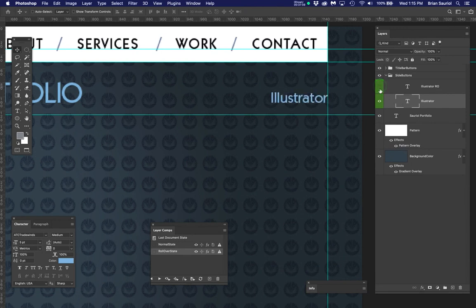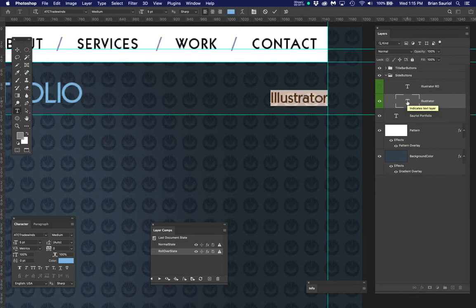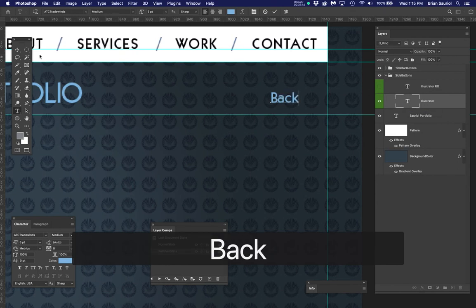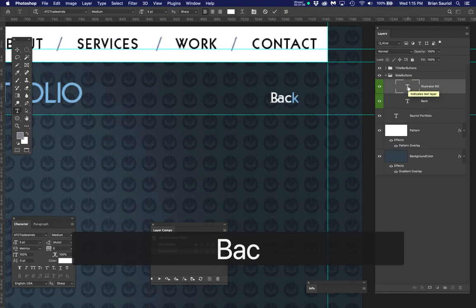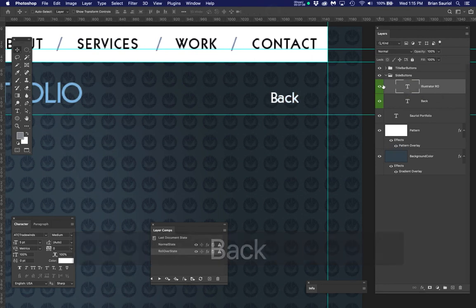So I'm going to turn off the top one, and I'm going to double click the bottom one and put B, A, C, K. Now I'm going to hit the Move tool or the check mark, right? I can't just hit the return key. And in the Move tool, I'm going to click and hold, and I'm going to move them at the same time so they're in the same place. Okay, cool. So I'm going to turn on the other one. I'm going to double click it and type the word back and hit the check mark. Now they're both in the same place. See, wasn't that convenient? Now I'm going to shift click both. So in the move tool, when I click and hold shift, they both move over to there. And that's what I wanted.